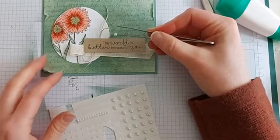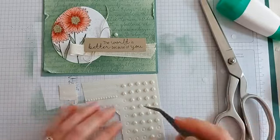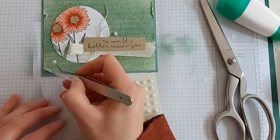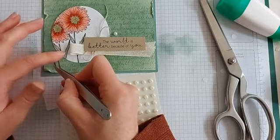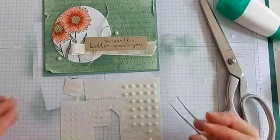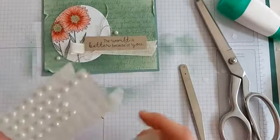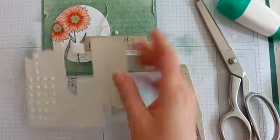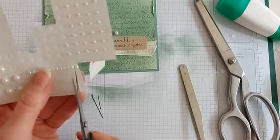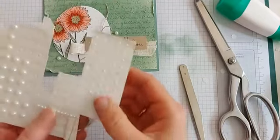I think these pearls are one of those things that you tend to save because you want it. They're too special to use on every project, right? But then they end up sitting in your cupboard and never getting used. This is quite an old pack and it's got the string of pearls through here, but they're just the right size I need, so I separate them.